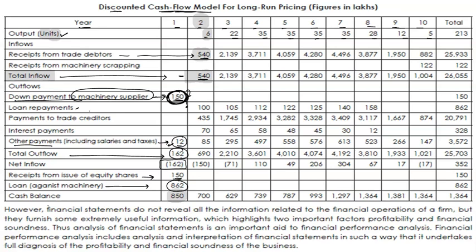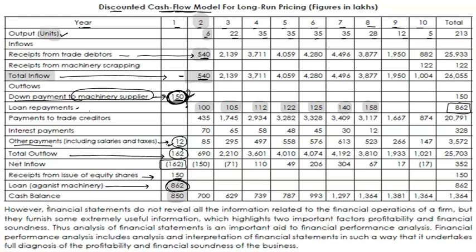The outflows are 100 as the loan prepayment. The loan which you have taken here against the machinery is required to be repaid. I'm talking about the loan which is here, right? 862 is my loan. So we need to pay those loan installments. We are going to pay them in installments. Got my point? Whatever money you have taken here has to be repaid, and if you calculate each and everything, here comes 862, which you have paid so far in the 8 years only. In the very first year, you have made a down payment, so there is not going to be any installment for that.